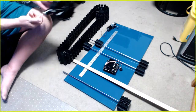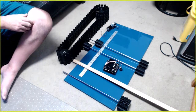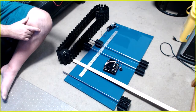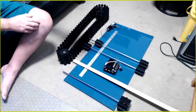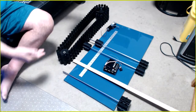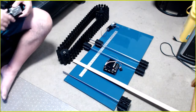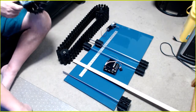And these are actually probably going to be bolted underneath the front. And then these will be, no, I take that back. The front ones have to be on top. Those will be underneath to make room for the tracks. That's the way it was. I knew they were opposite. I forgot which ones.